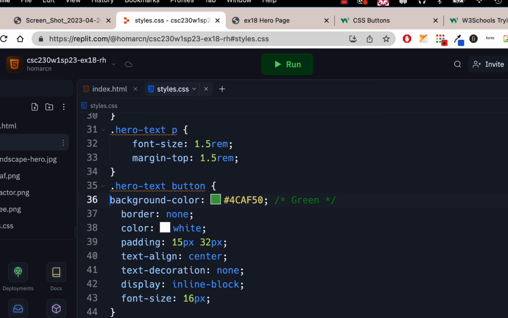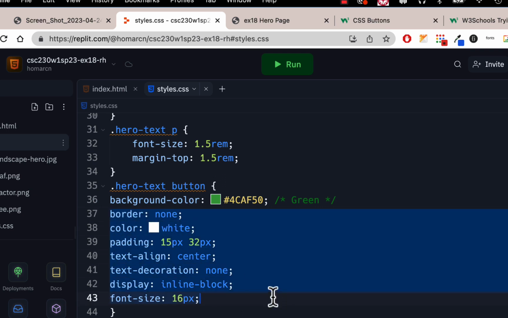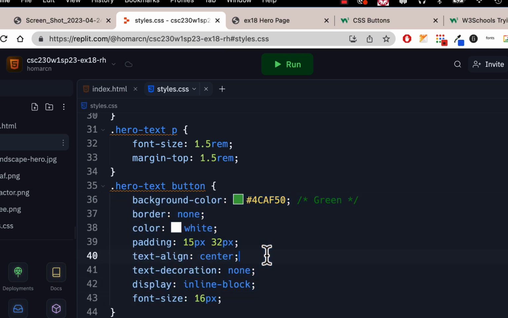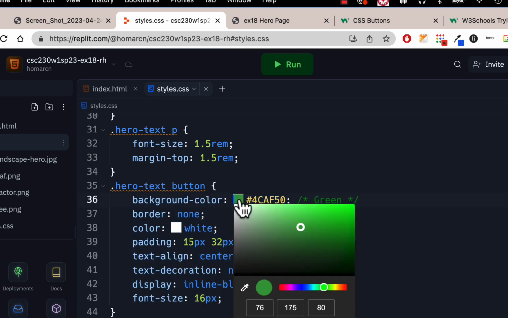So I'm going to bring this back. Let me see if I could shift tab these. I don't know if this will go back. Shift tab. Okay. And then I'll just tab everything over. So background color, that's not bad. There's a green in here. Maybe I'll just make it a light green.